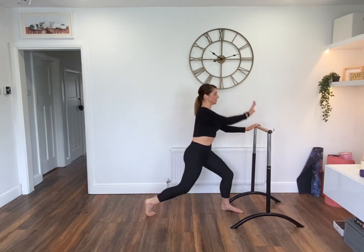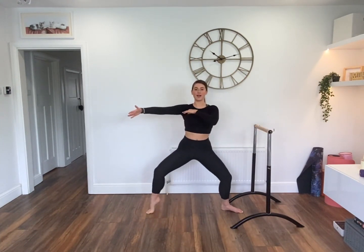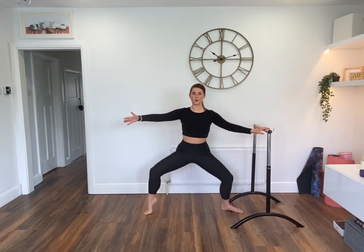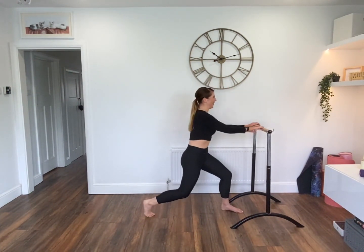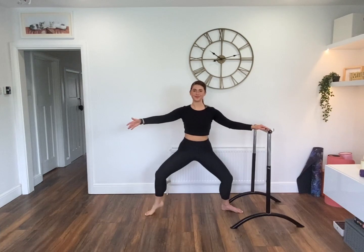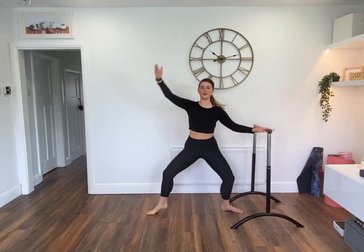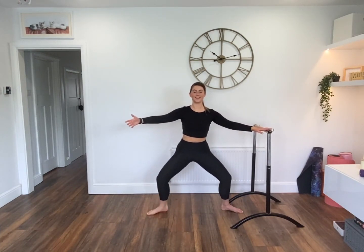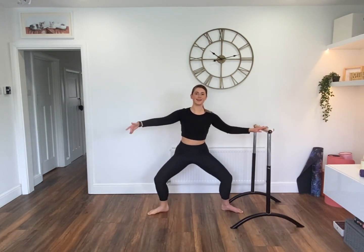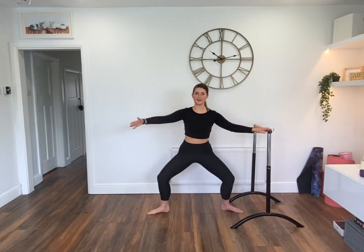Now to work those arms, remember we have to use that back. We have to think about lifting the elbow up and away, not bringing it too close in towards us. Keep it going. Open, lift. And give me 5. 4. 3. 2. How's your balance feeling?